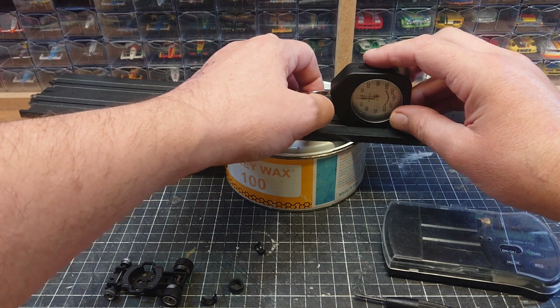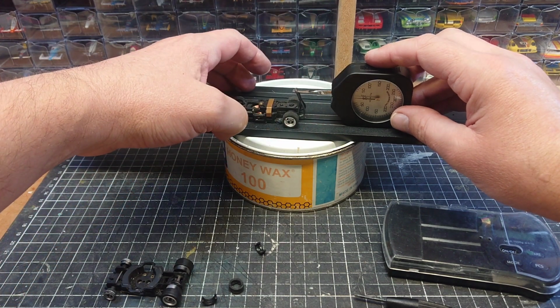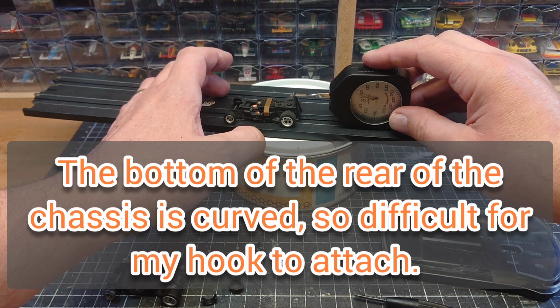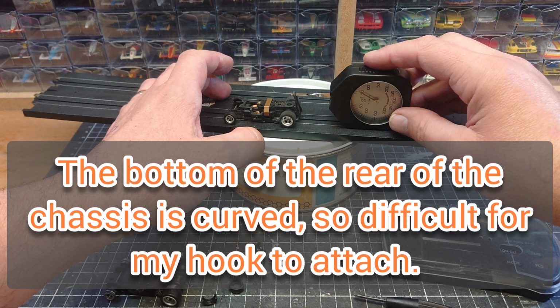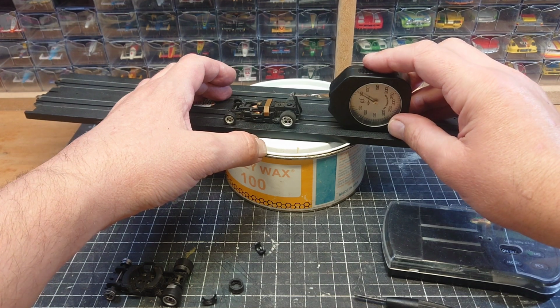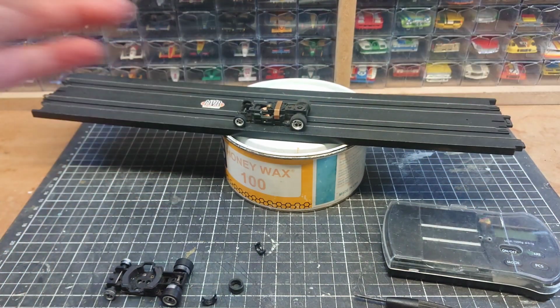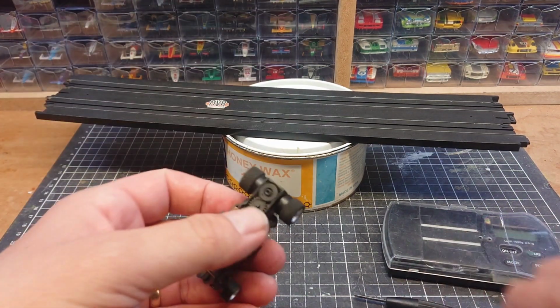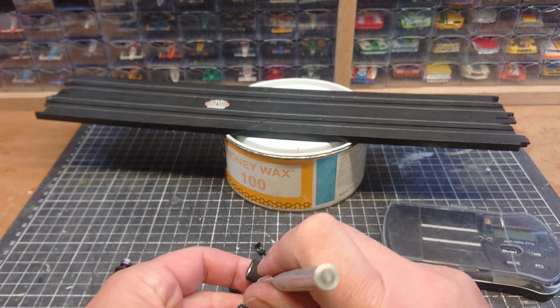This is not going to work for me, is it? That's not a very good shape for that, for the arc of the back of it's curved. Alright, so that's about... it's just over 50. It's less than 55, but it's more than 50. Right, let's pop those magnets out.